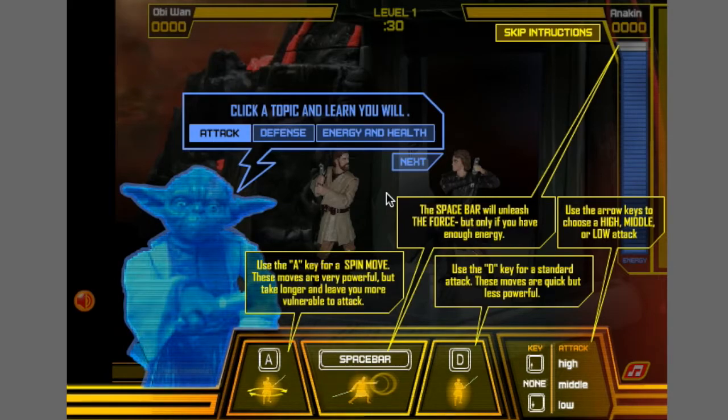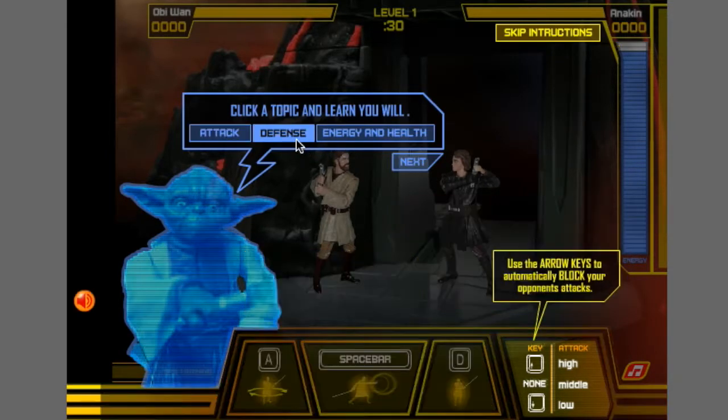Use the A key for spin move, but it takes longer and leaves you vulnerable for attack. Your base part will unleash the force, but you only have enough energy. Use the D for a special standard attack. These are less but powerful. The arrow keys choose a high, middle, or low attack. Okay, here we go. I guess defense now. Use the arrow keys to block and stuff.